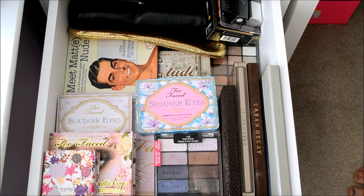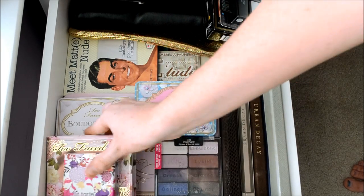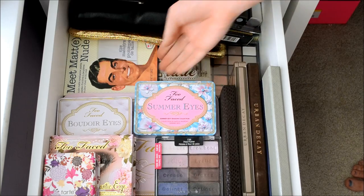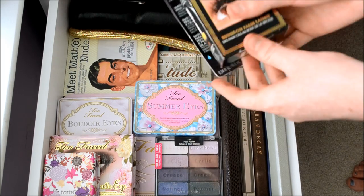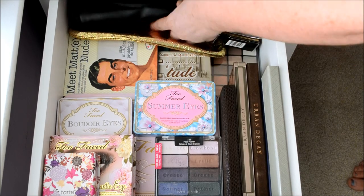This is where I keep my palettes and other backup stuff. I love palettes — you get a lot for your money since some eyeshadows individually cost like $18 to $20. In here I have my Tarte palette, Too Faced Romantic Eye, Christian Dior one, Boudoir Eyes, Summer Eyes, my Petal Pusher palette, Laura Mercier, Urban Decay Naked 2 and Naked, my Skylark palette, The Balm Meet Matte Nude, and Nude Tude. At the very bottom is my NYX giant palette that I got at Target for like $15. In the back I have a backup Revlon mascara, Too Faced Better Than False Lashes kit, a backup of The Balm What's Your Type mascara, and some backup makeup bags.